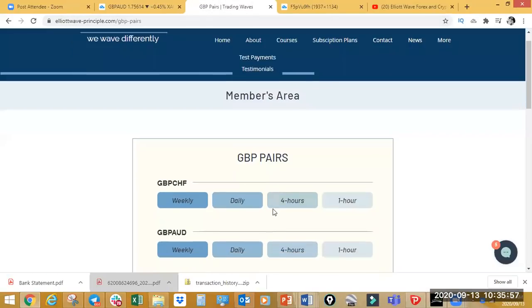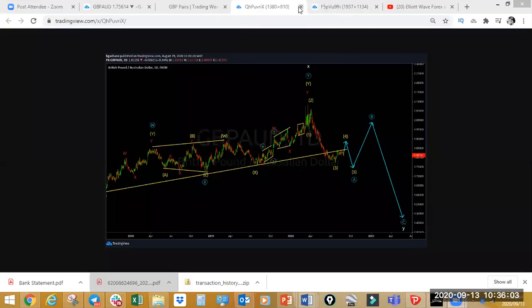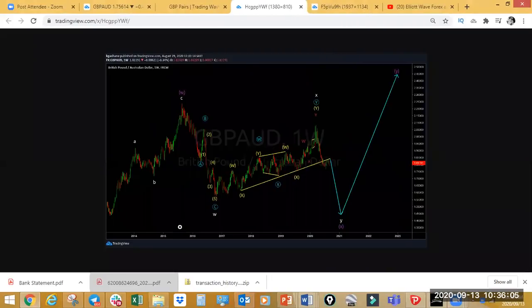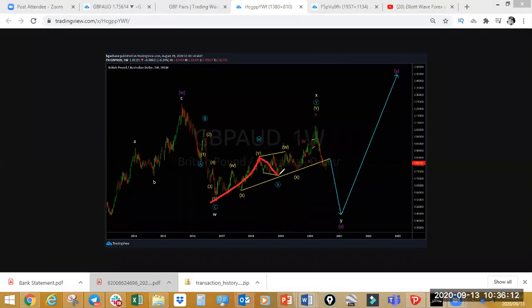So pound Audi, let's have a look at the daily. I want to show you not just the daily, let's look at the weekly as well. Unfortunately, I've removed the weekly. Those that have been watching these videos for some time or for months will remember that we looked at pound Audi to do exactly this. Now, what is the structure that we're looking at? We're looking at this as a W, X, and a Y. It does not get clearer than this. Watch this corrective structure on pound Audi.